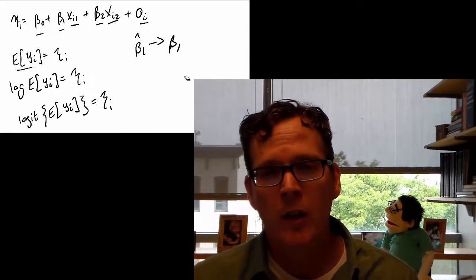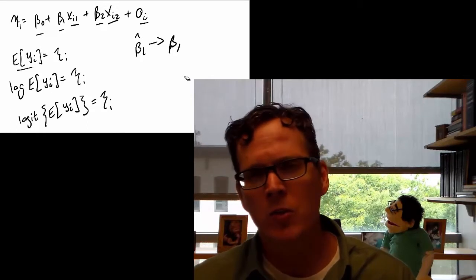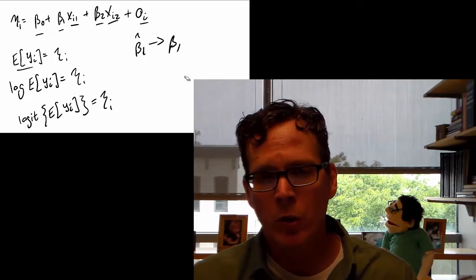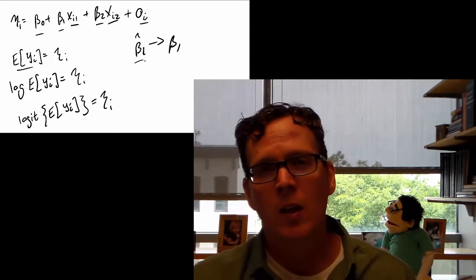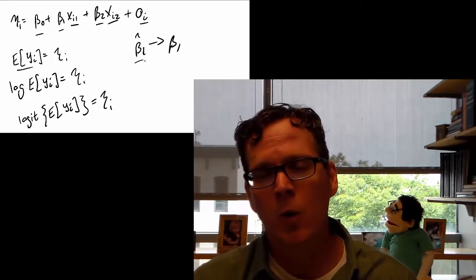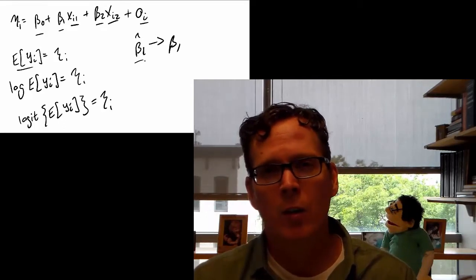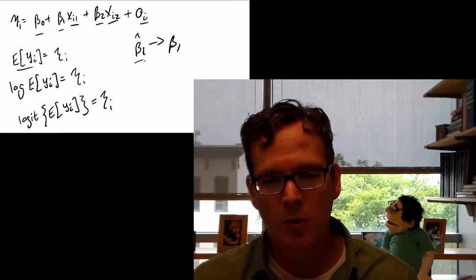At any rate, the sandwich variance estimate basically boils down to applying that formula in this case to where you have kind of a really conservative sort of variance estimate, and then you use it in conjunction with your good estimate of your first moment thing that you want. And then you get inferences that are correct, at least asymptotically with some assumptions.